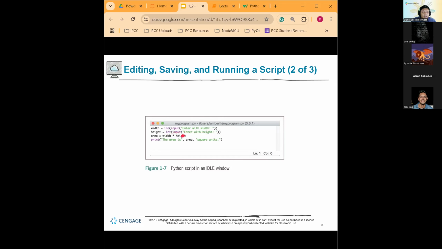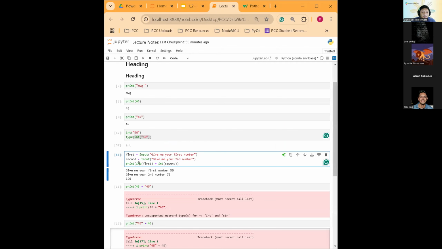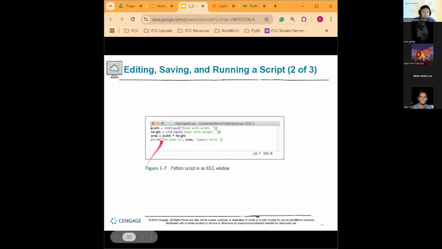input. Okay, so input will take a number. Then it will become a string because of the input function. Then, because of the int function, it will be converted into a number again, which will then be saved to our variables width and height here. And then we can perform some mathematical operations on them. So whether you are using it like this or something like this, where you are using the int outside of the input, you can actually do that one. But this is more efficient.